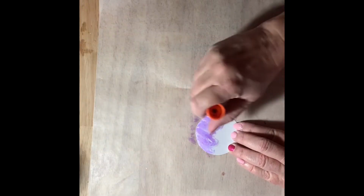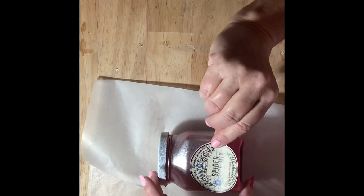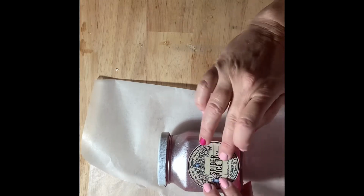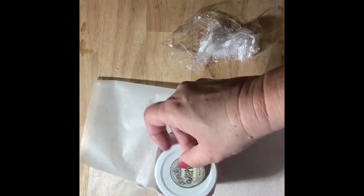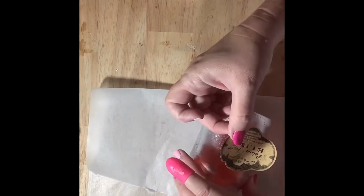And you guys, I did like 3 jars before I remembered I had a brayer. I'm so dumb. I was doing it the hard way with just some plastic wrap, but I have a brayer. And you'll see, I finally do remember and I pull it out. But the brayer is way easier. It gets all of the label smushed down onto the glue, onto the jar, so you don't have any little bubbles underneath.